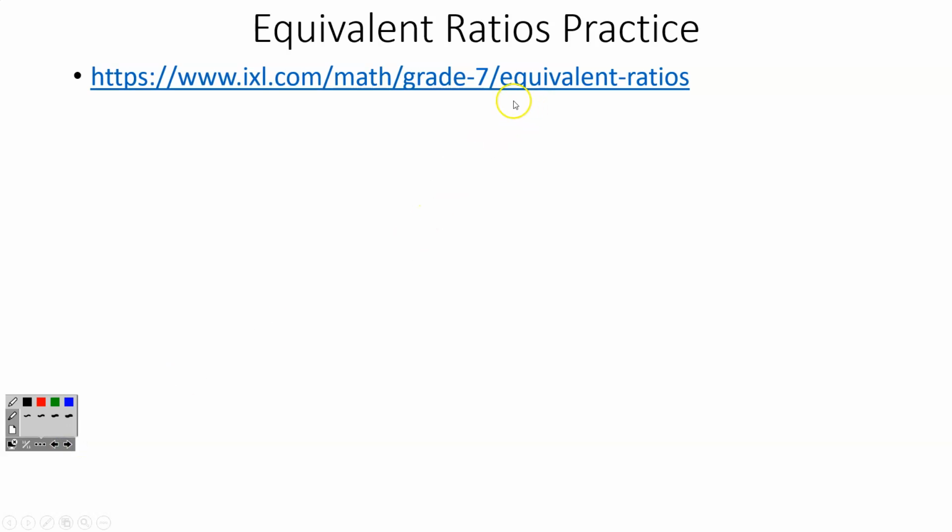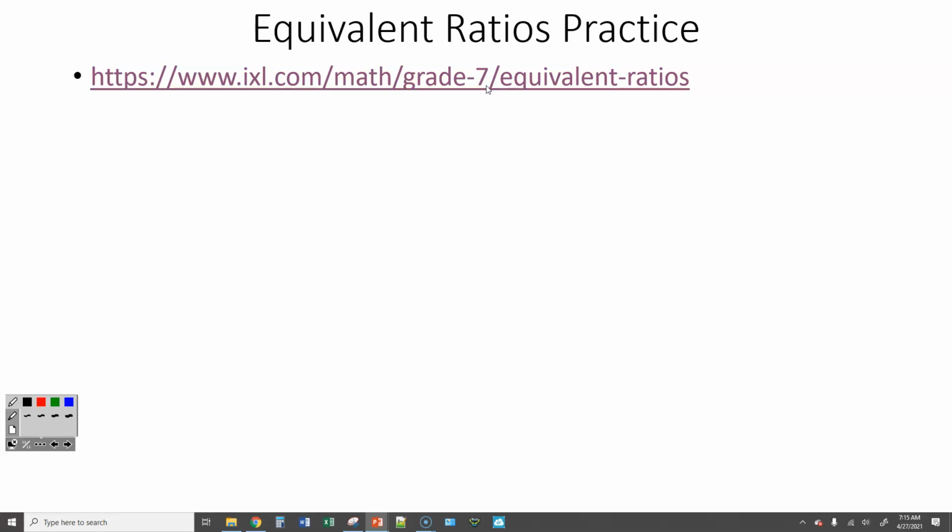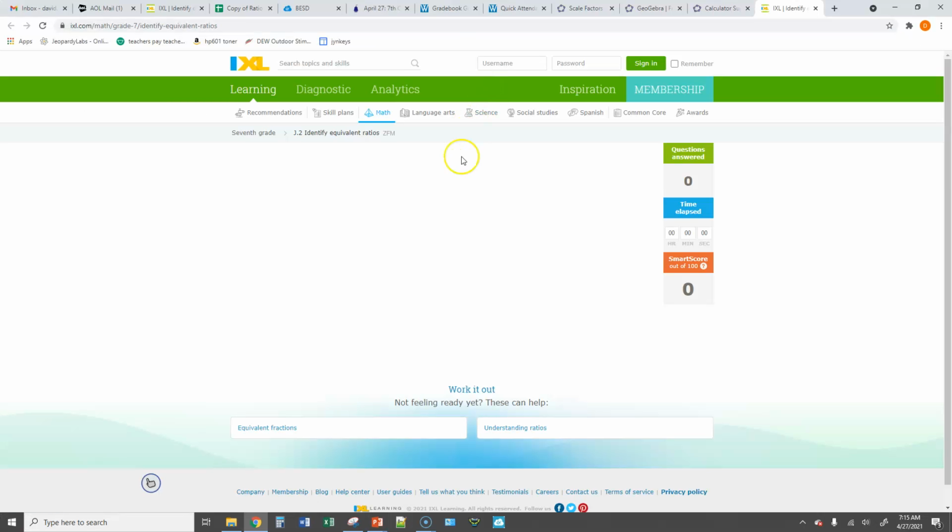So we've got some practice for you. If you want to try it, you can just go to this link here. They'll give you some problems to do. They'll give you something like, are the ratios 1 to 2 and 8 to 18 equivalent? Well, let's see. To go from 1 to 8, I need to multiply by 8. So that means I would have to do it to this other number too. 2 times 8 is not 18. So they are not equivalent.